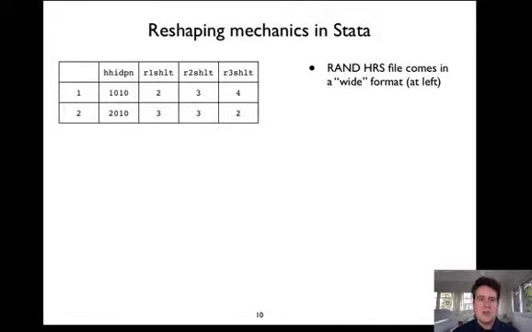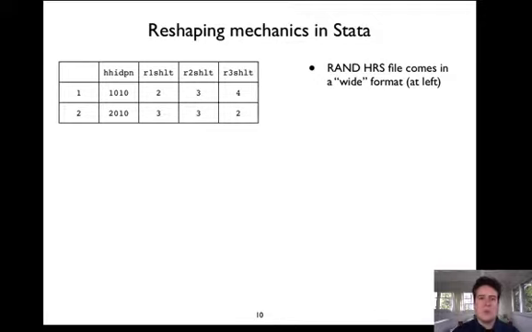So the first one is HHID 1010, and that individual has self-rated health status. That's what SHLT is, the subjective self-reported health status on a 1 to 5 scale. And they have a value of 2 for that in the first wave, a value of 3 in the second wave, and a value of 4 in the third wave.